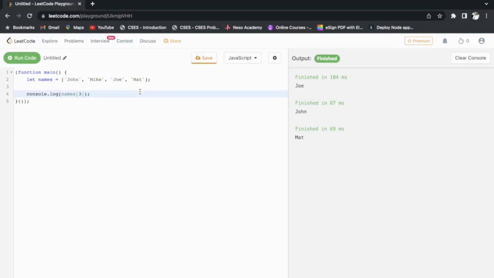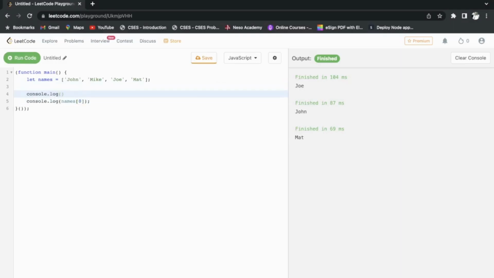So how do I get the size? JavaScript has a property you can call on an array called length. So if I want to get the length or the size of an array, I just say names.length. So names.length, let's print it somewhere. Let's just access the first element here. So let's say console.log.